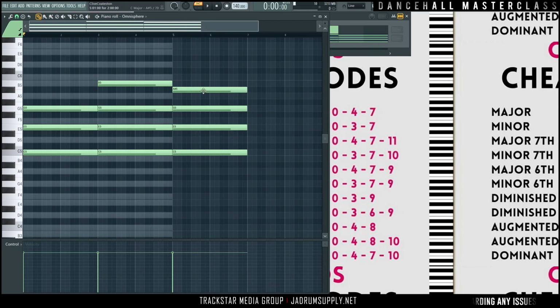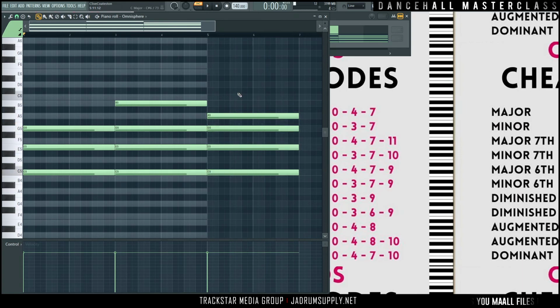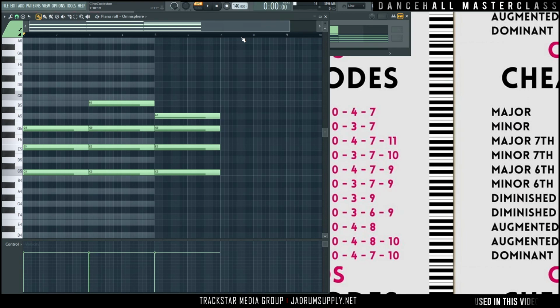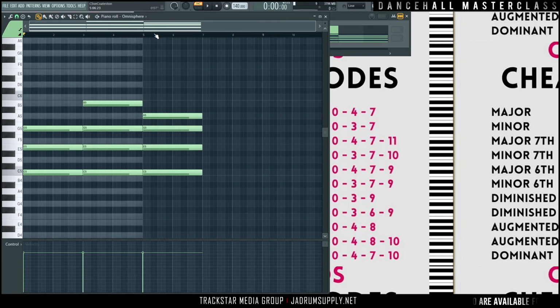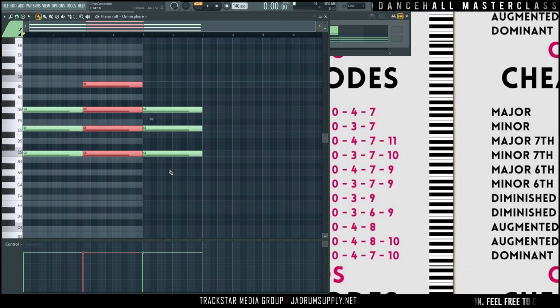Now, this is where stuff gets tricky because you will probably say, that sounds wrong. It sounds out of key, but it's not. You have to understand that there are certain genres of music where this sounds right, but in the typical modern era, we typically use stuff that looks familiar. Stuff like this looks familiar. This looks familiar. You understand what I'm saying? So you have to be skeptical about it.